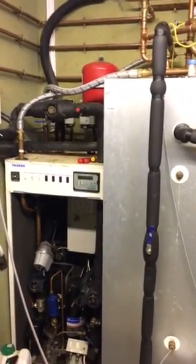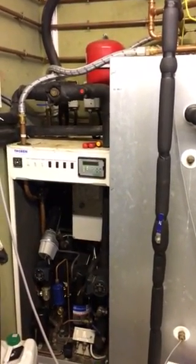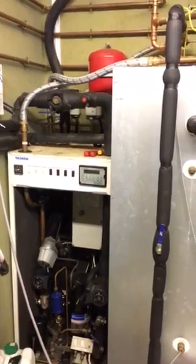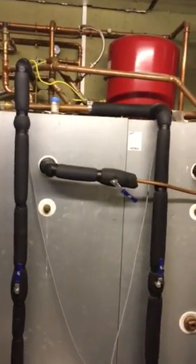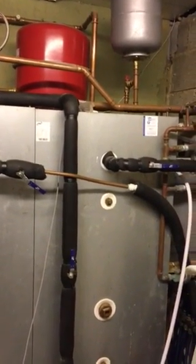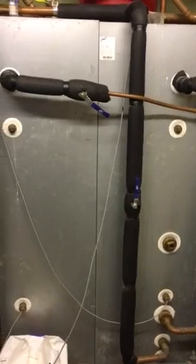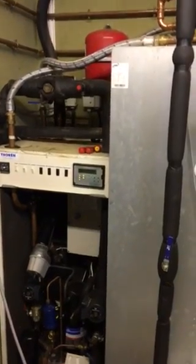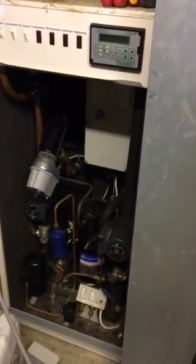Hello, well here is the filming of the demise — thankfully and good riddance — of my ground source heat pump system. It's been running on and off since about 2008. It looks a bit like Willy Wonka's chocolate factory. This has been absolutely nothing but trouble since the day it went in.